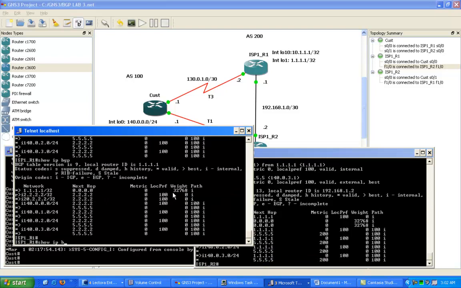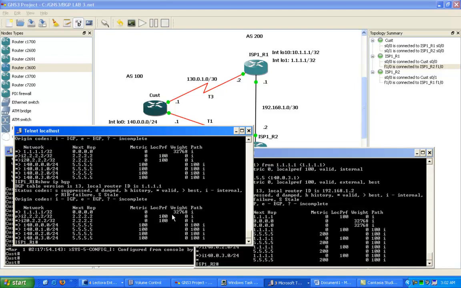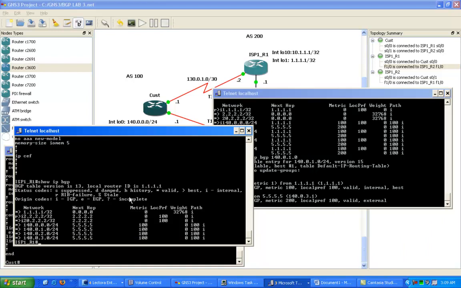If I do a show IP BGP on ISP1R1, what we can see on ISP1R1, we can see the best path through the 140 networks is through our directly connected, or through the EBGP connection to the customer network.